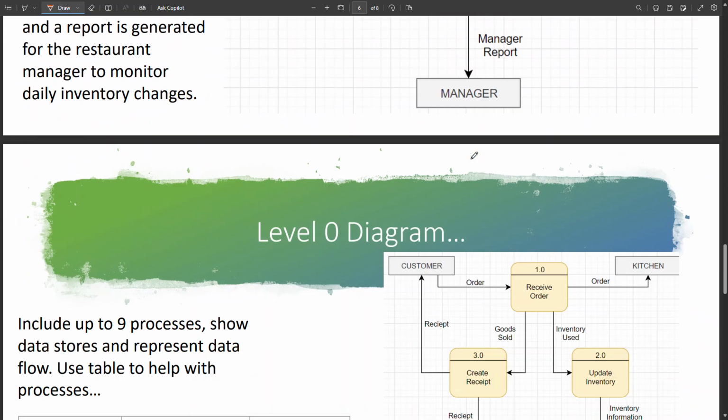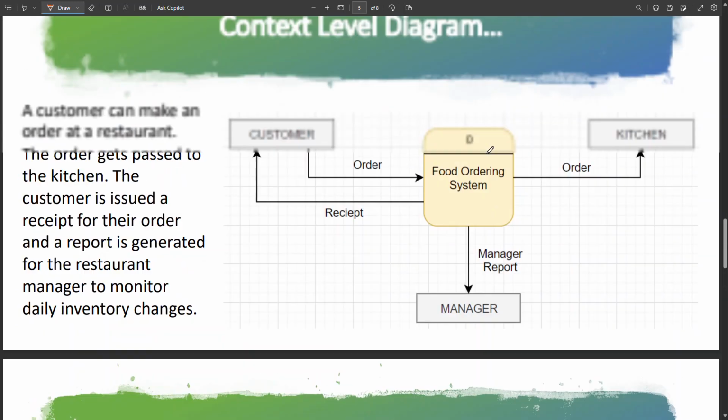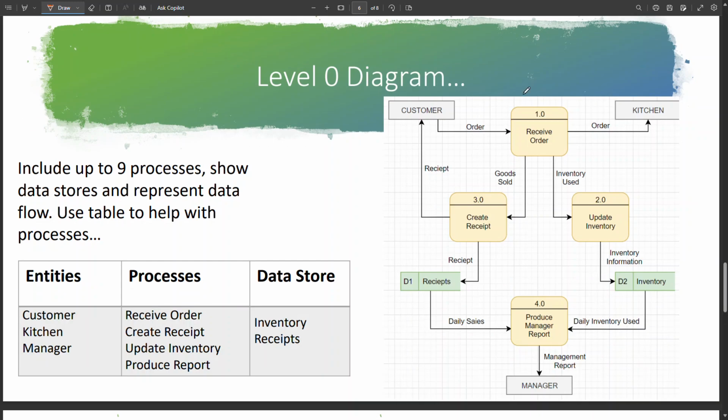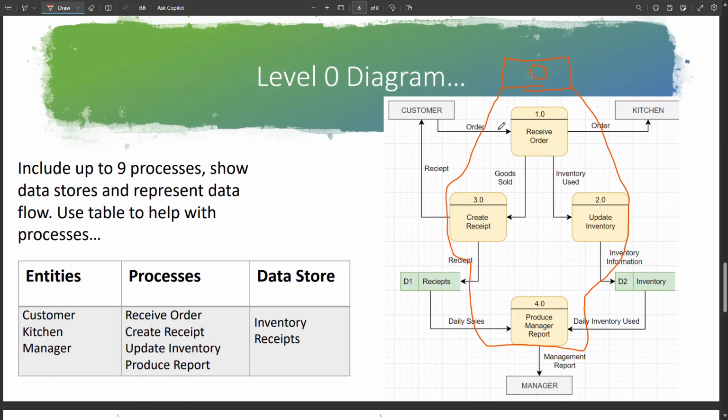Now, if we blow it up, this is what's going to happen. So this 0 is actually covering all of this. If I can draw a box, I know it's not a box, but if I can draw a box, this is inside level 0. So this level 0 gets opened up and inspected, and then you can actually see the processes that are happening inside there.